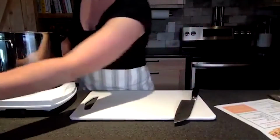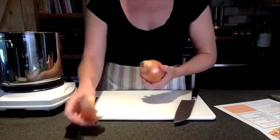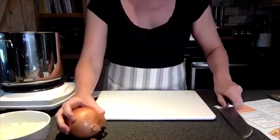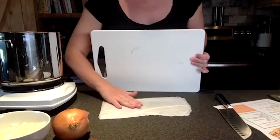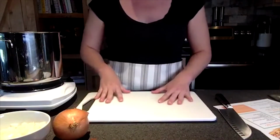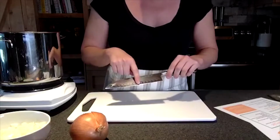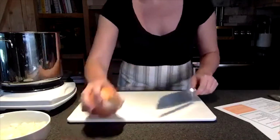Here we go. And for this recipe, if you're doing the full big batch beef recipe, you are going to need to cut 4 onions. So you can see here, I already have some cut up, and I just have 1 left. So first things first, when you're cutting on a cutting board, to make sure it doesn't slip at all, I actually put a damp paper towel or cloth underneath here. And that just makes sure that it's really steady, it's not gonna slide out, okay? This is called a chef's knife. So when using a chef's knife, you never point the sharp end near you, but it's always important to use a very sharp knife. That's the safest thing you can do, is use a sharp knife.